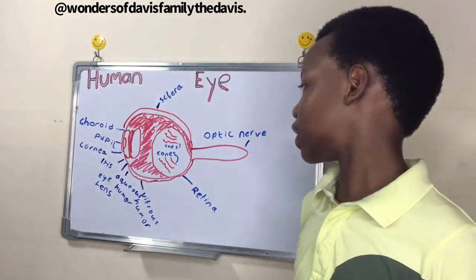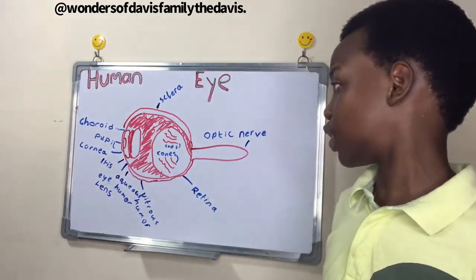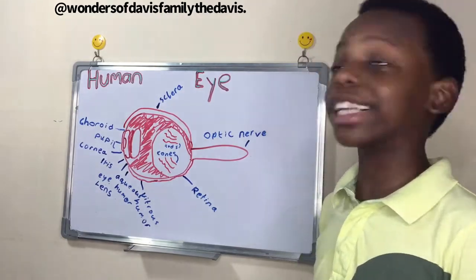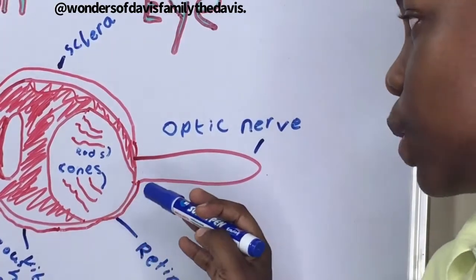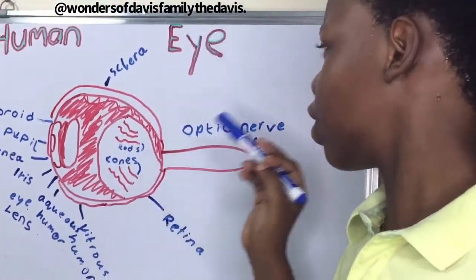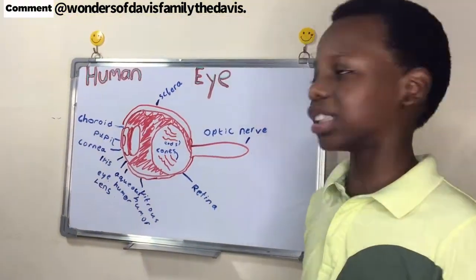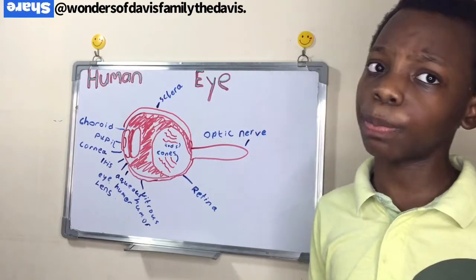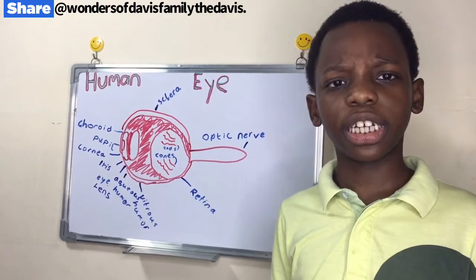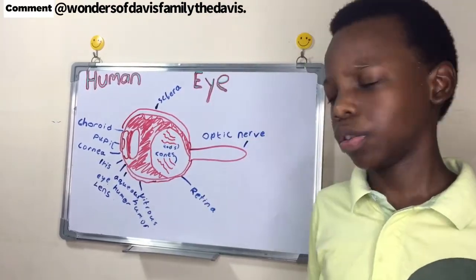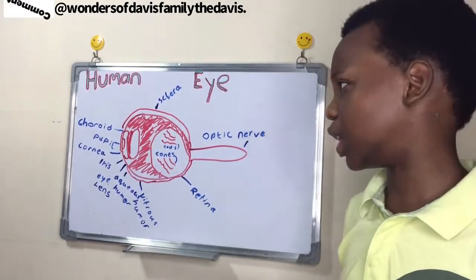And now, I guess it's time we talk about the vitreous humor. So, if you guys want to know what the vitreous humor is, it's kind of like a jelly-like substance. And it's separating the eye lens from the retina. That's what it literally does. And it isn't that crucial. The most crucial part of this thing is just to keep it from falling apart because of changes of the atmosphere. That's what it does. And the aqueous humor kind of does the same thing too.